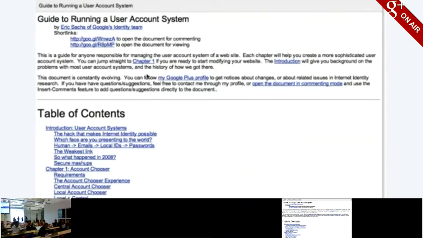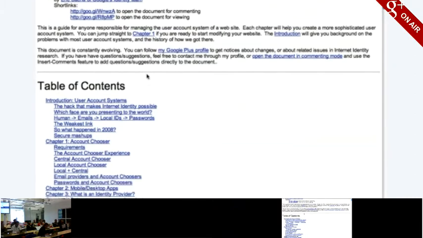And there is now this book that you literally could print out as a PDF that's got 30 pages, and it basically targets someone's login system and says, hey, here's what your login system probably looks like. Here's the way it's probably designed as is. Why don't you start by deploying an account chooser as your first step? And in step 5, it talks about starting to become a relying party to the site.